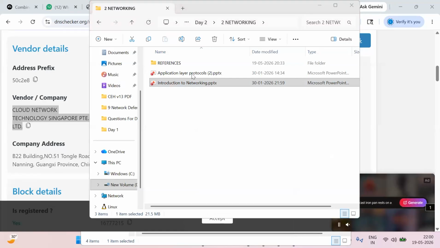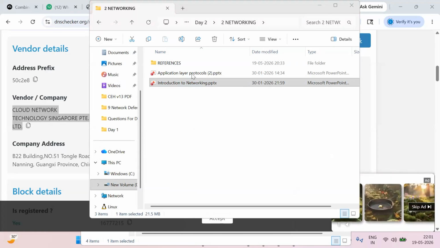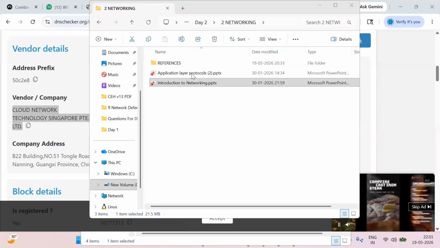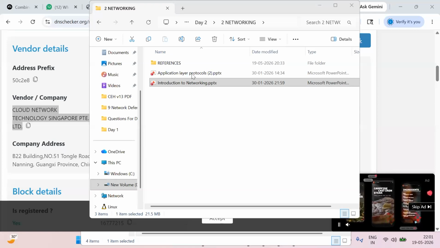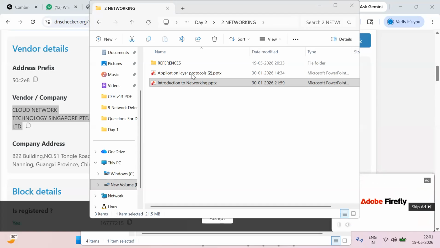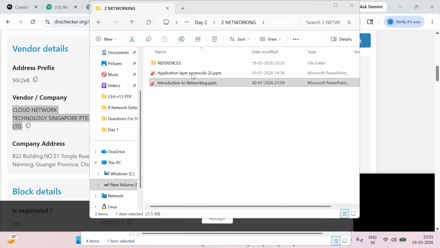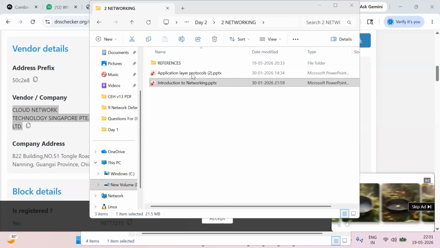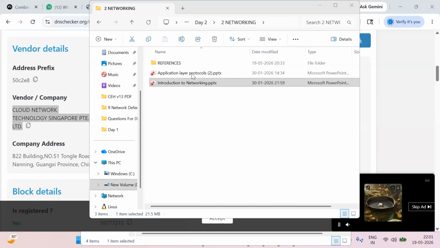So basically today we have discussed what kind of knowledge a student requires from the networking domain. We started by discussing a few networking devices, not all, but the very few which we'll encounter in our journey. We discussed the benefits of a switch compared to a hub, and then the ISO OSI layers.